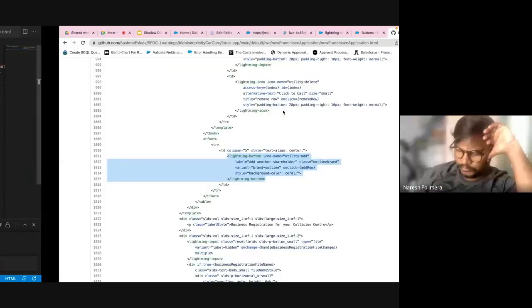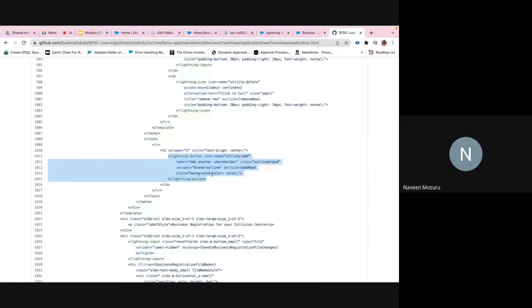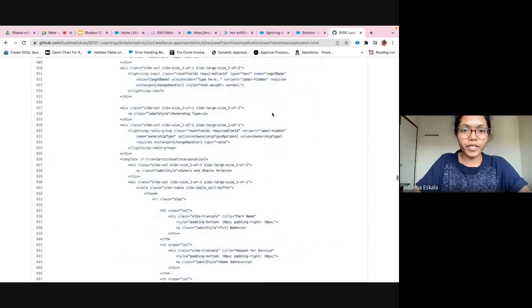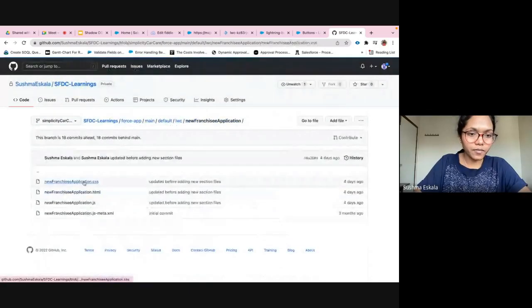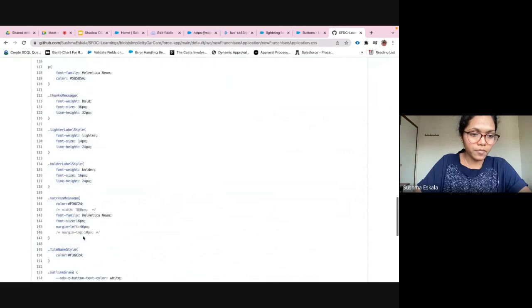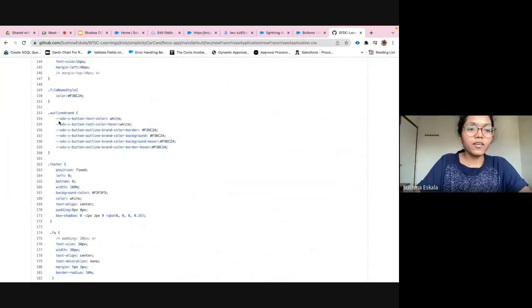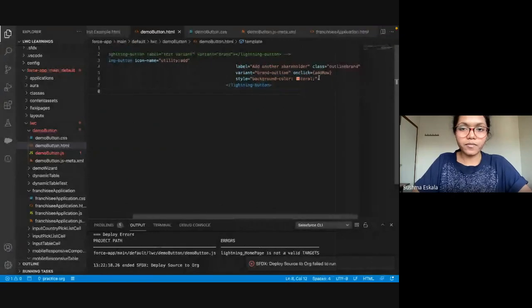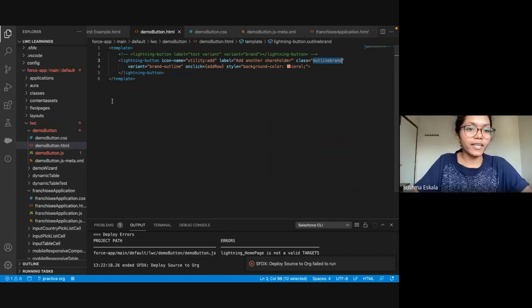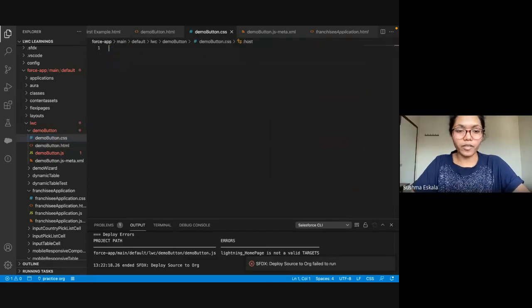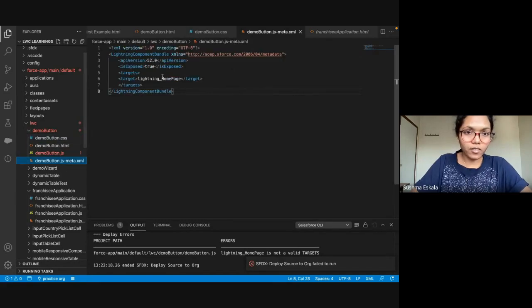Let's have this here. Now I want to give a different styling for this using those custom properties. So how do I do it? I haven't used a host element here. I was using a class on this outline, like any CSS that we want can be added over here. But what is missing? Lightning homepage. This should be correct.